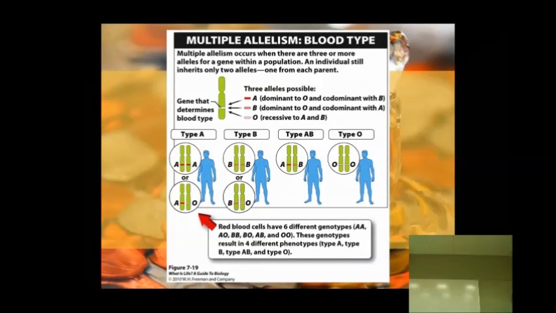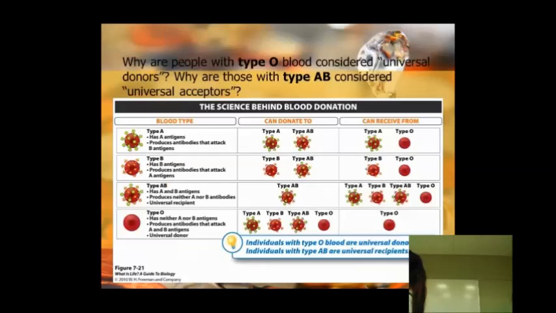And so we have this mixture of possibilities of different phenotypes based on 6 different genotypes. The genotypes are different from the 4 possible phenotypes that we have. If you don't know what your blood type is, then when you go to give blood the next time, which I think is a good thing, ask them and they can tell you what your blood type is. So type O blood is considered the universal donor. Type AB blood is considered the universal acceptor.